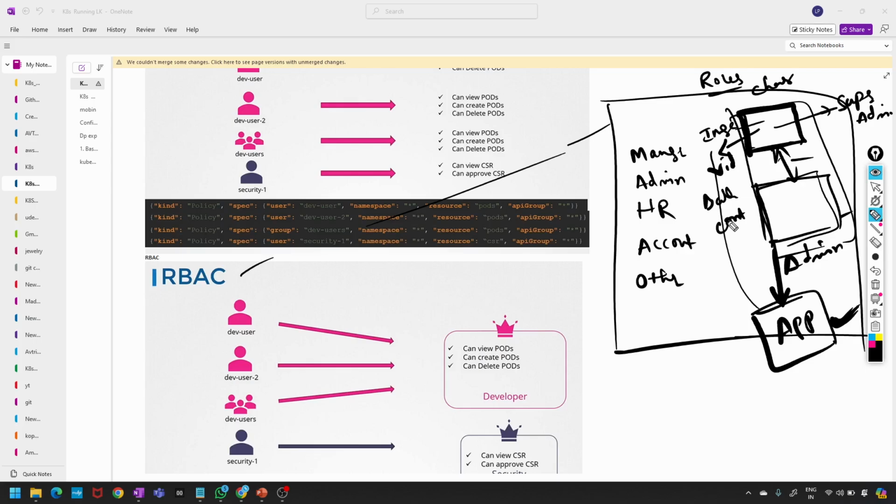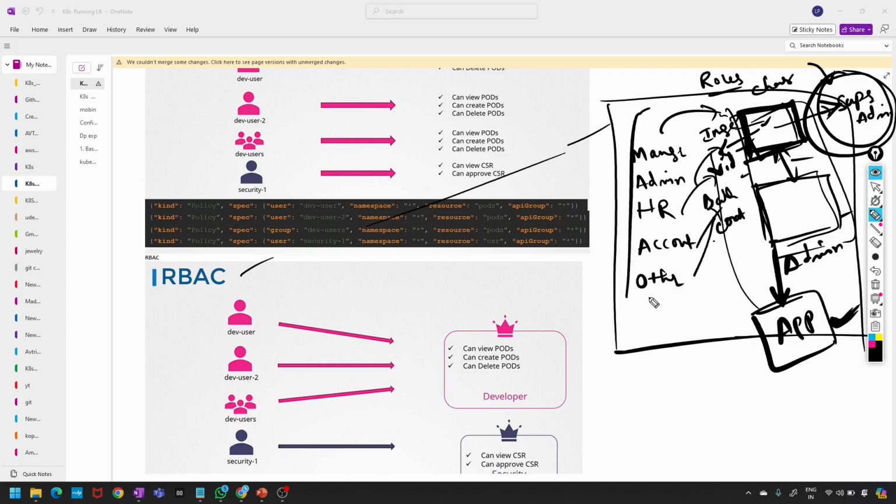If they want to change, you can change. Super admin has access and privileges and can change all these things, because whenever it is required, and if there is any problem, he will take care. But manager cannot access, admin cannot access, HR, accounts, other people have no need to access the super admin, right? Why do these guys not need to change? Because if there is any change, it will be replicated on the application. This application is used by users, so this will impact the application. That is the reason we create the roles.